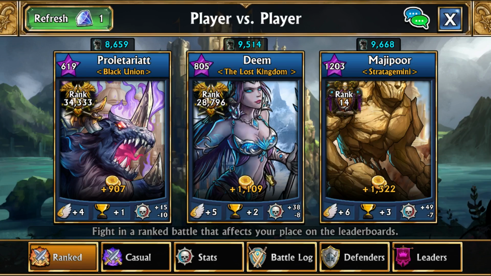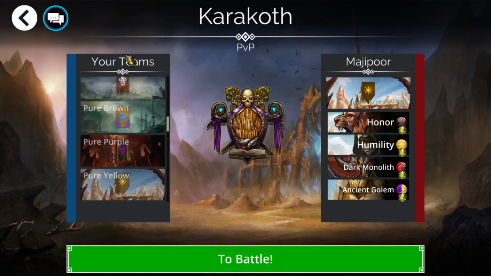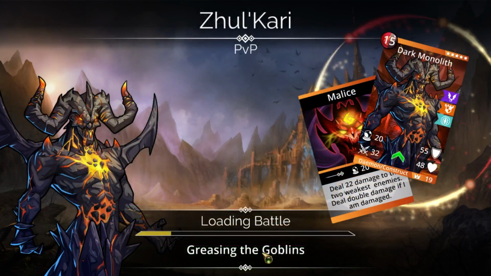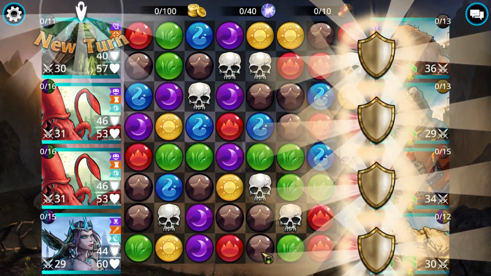So not much to go over, but let's actually go into a battle real quick, just to show what's up with all this. Let's not use the Tesla team. Let's go use one of the nerfed ones. Sure, let's show how overpowered this still is. But yeah, this hasn't really changed. This is using everything that was nerfed except for Forest Troll.